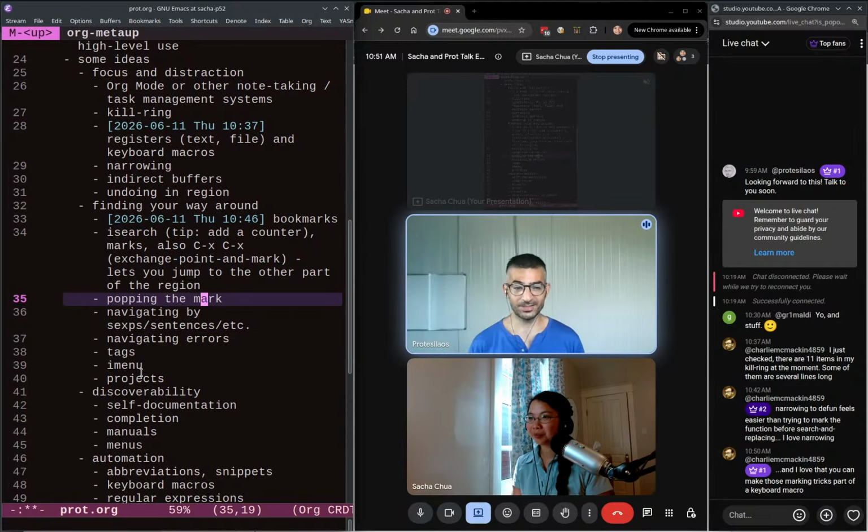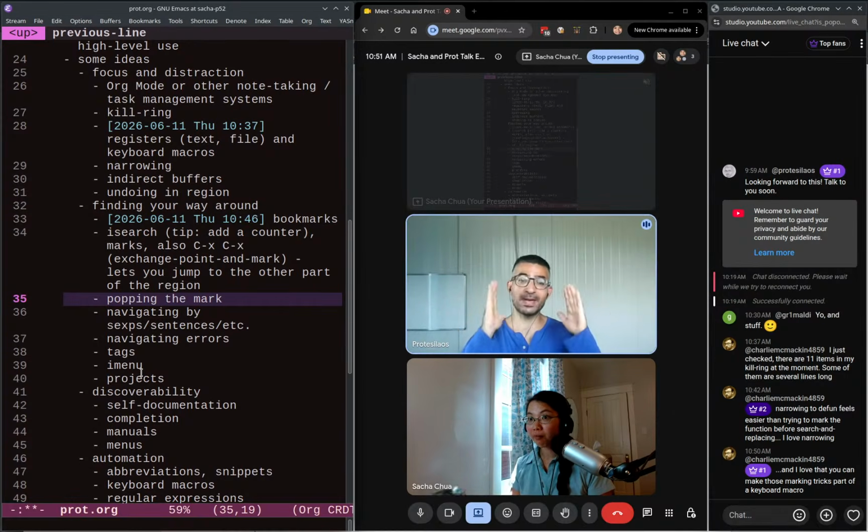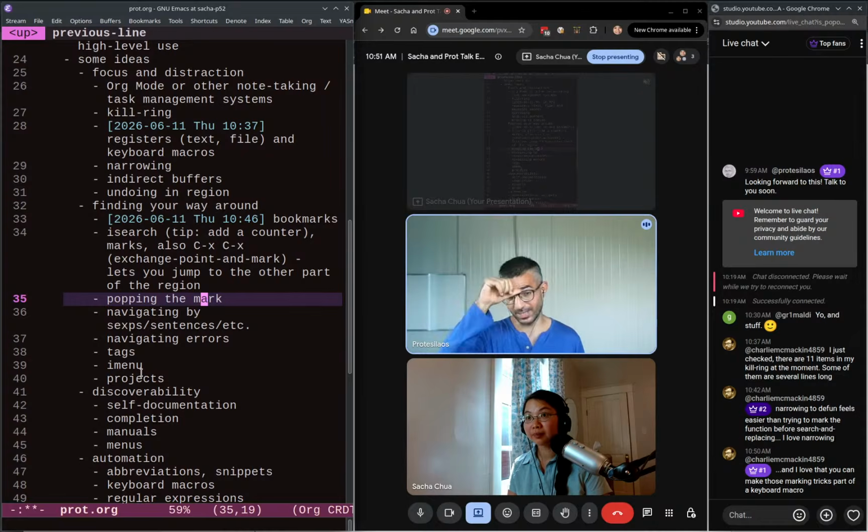Yeah. Another point related to this and also related to yank that we said earlier. So imagine you have copied something and you are pasting it now in your Emacs. And then what you want to do is select it, maybe to do something with it, such as to make it all uppercase or whatever, right? So instead of selecting it manually, you can just do Control X Control X. Because when you paste something or when you do isearch or whatever, it has the effect of updating the mark. So then you can work with that.